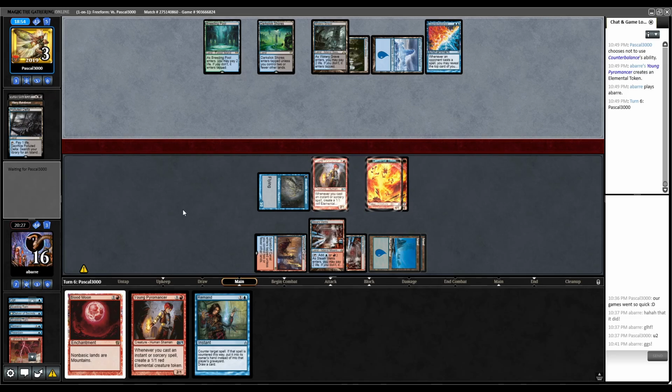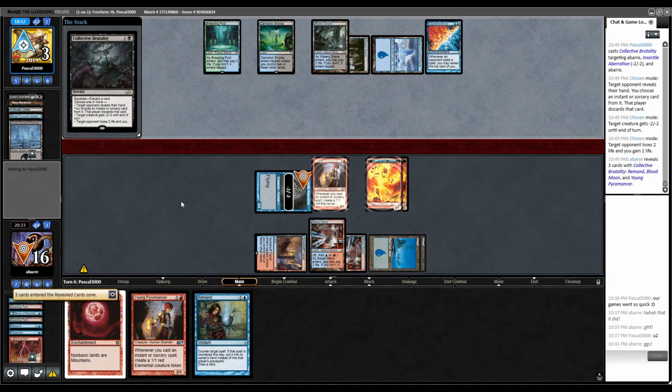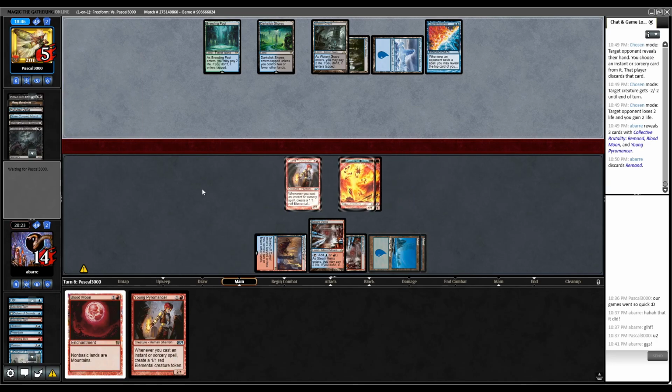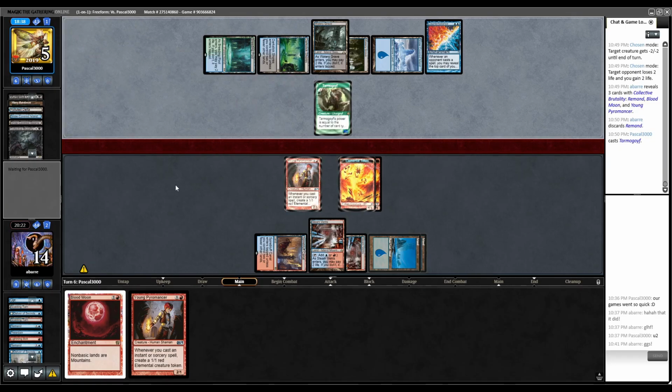See, what are they going to get into here? Okay, Collective Brutality. That's fine. They can take my Remand, which is a bit of a bummer. Gain and drain. They know I got another Young Pyromancer. Okay. All right.